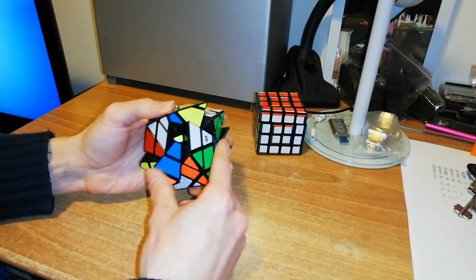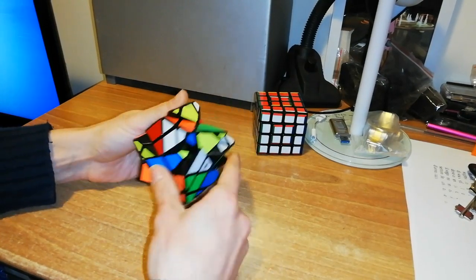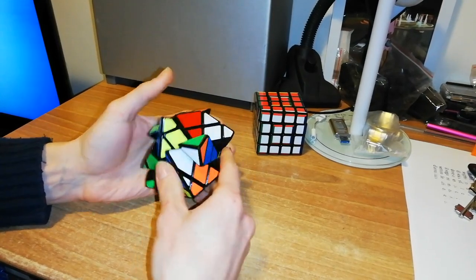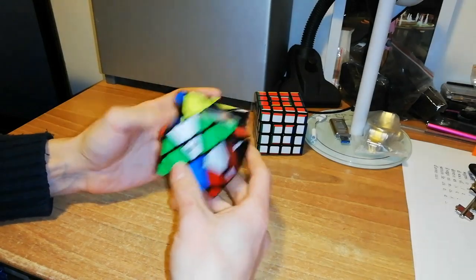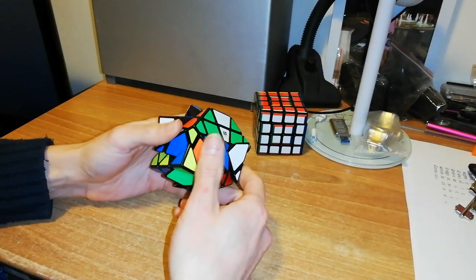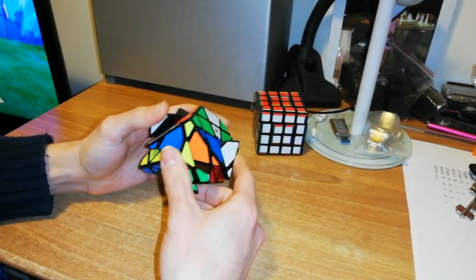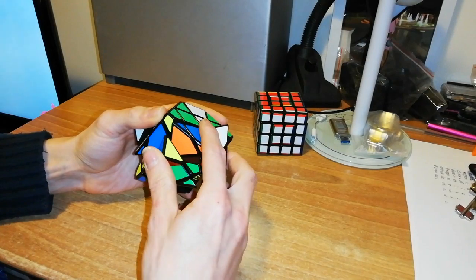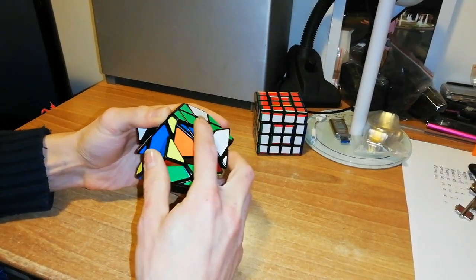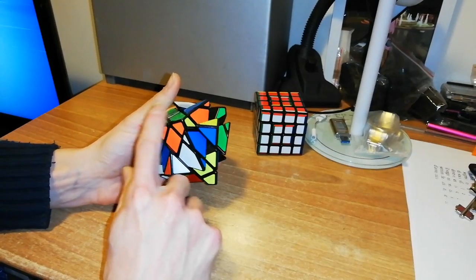Now it's time to solve. We have now a normal 3x3x3 cube. If you know how to solve a 3x3x3 cube, it's easy, but in this kind of puzzle we can have some parities that will scare you. So now the first thing you want to do is to choose a center.